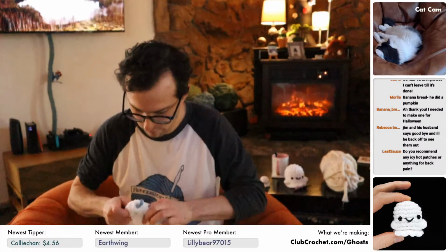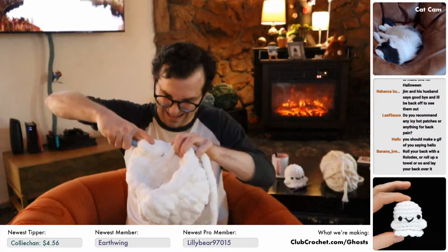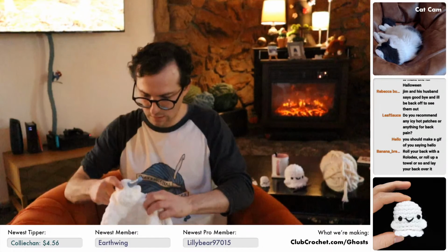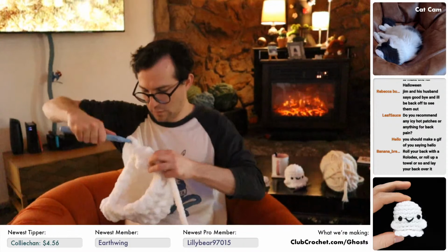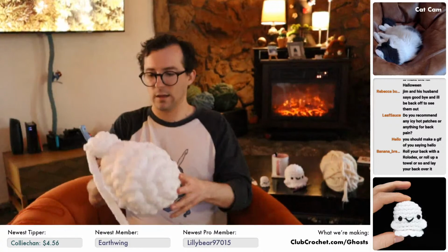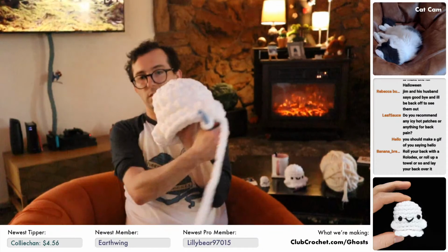Sorry, you can't even see what I'm doing. Whoops. Uh-oh. There we go. 2, 1. 2. Ugh. And then through all of them. I did it. I did it. We have 2 bobble stitches. Oh my God, that was exhausting. That's an exhausting stitch. Look at that though. That's a big ghost.